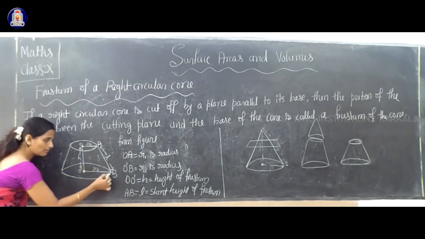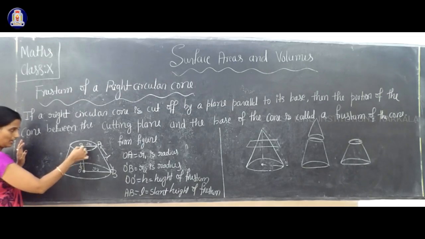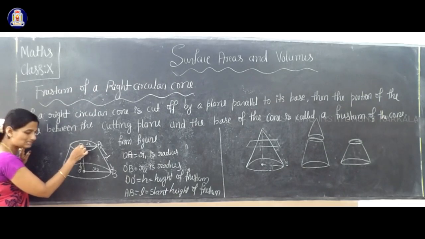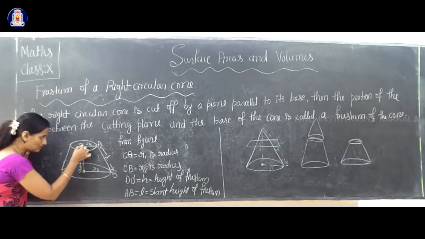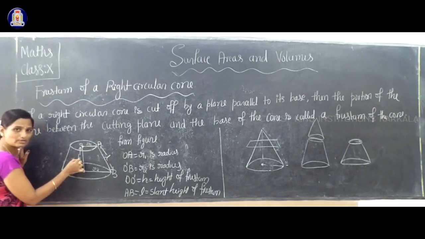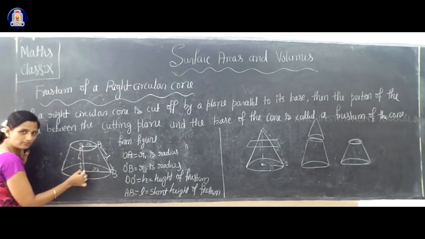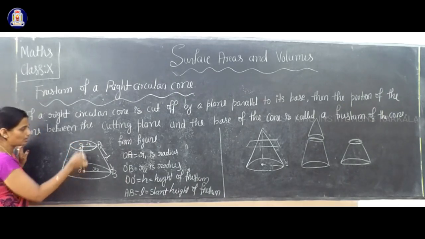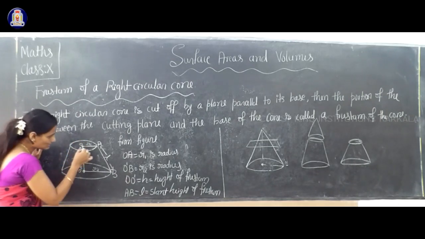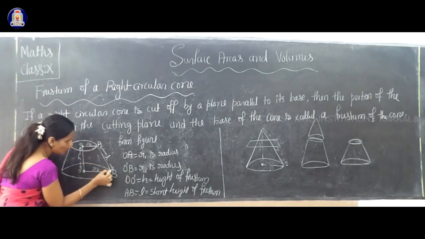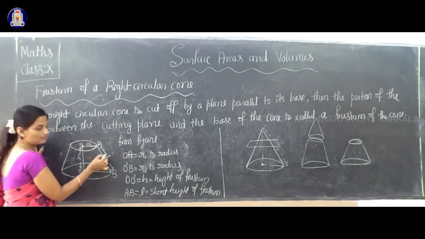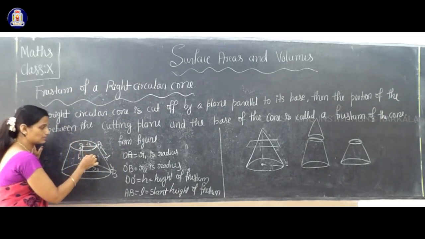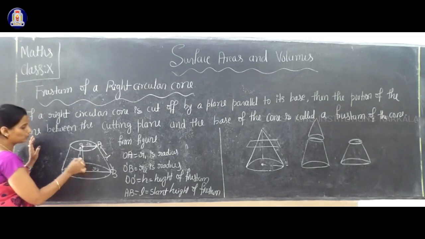that is the radius of the second circular base. Now next, what is the height? Height is, see, the distance between the center of this circle and the center of this circle, that is called the height of the frustum. So h is the height of the frustum, the distance between the two centers of these circular shapes, correct? Now slant height. Slant height is what? This portion is called the slant height of the frustum, that is equal to L. Understood? The parts of the frustum of a cone: L, R1, R2, H.